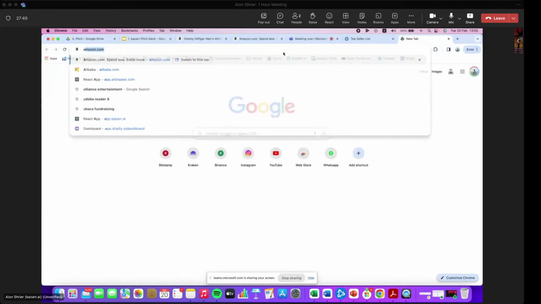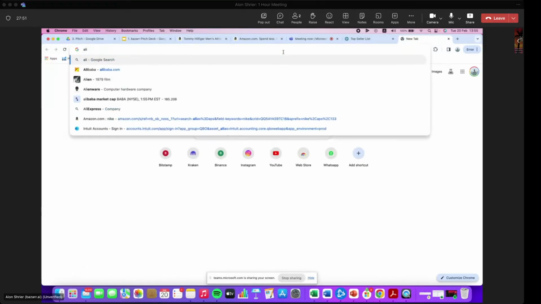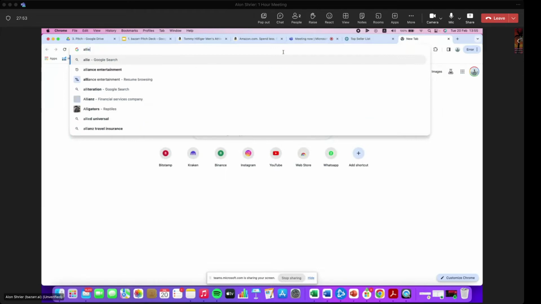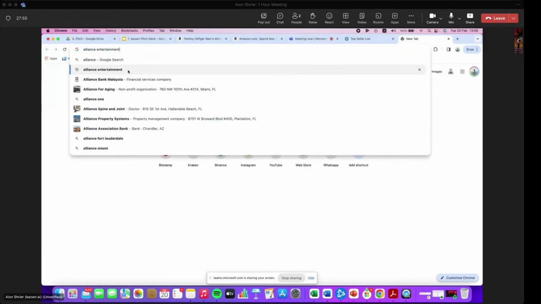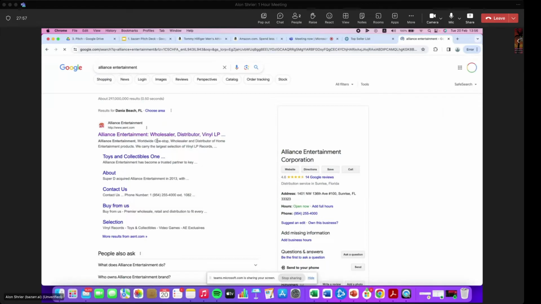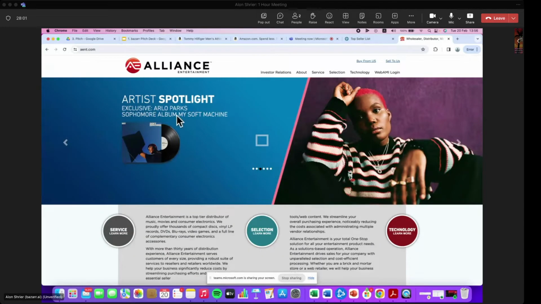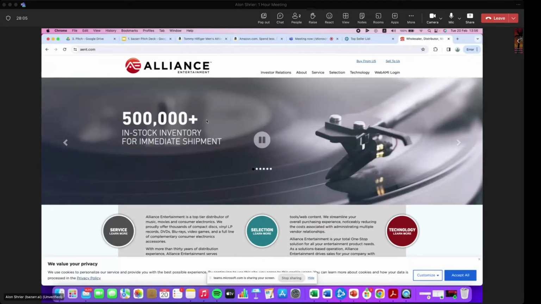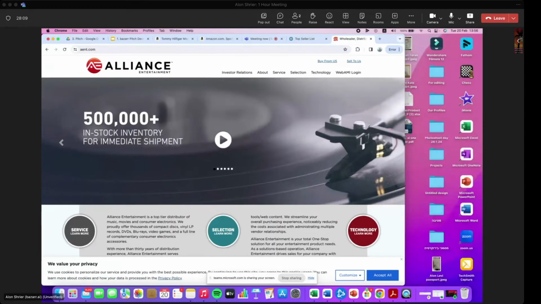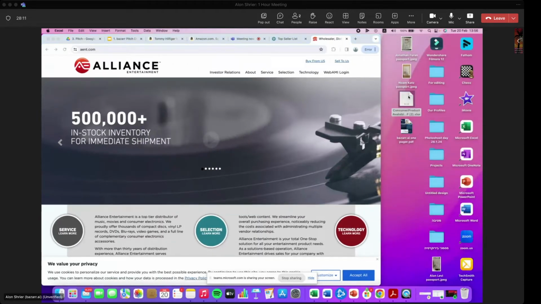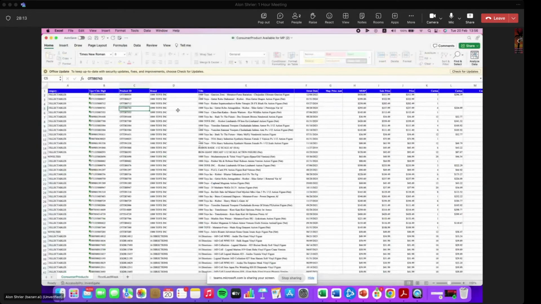We are also partnered with Alliance Entertainment, the biggest distributor of gaming, vinyls and music in the United States. They have over 500,000 different products. They gave us their catalog, which looks like this, just to understand the work before Bazarr.